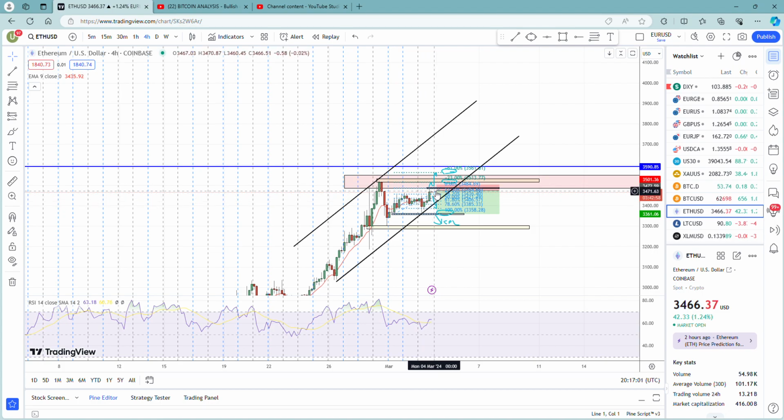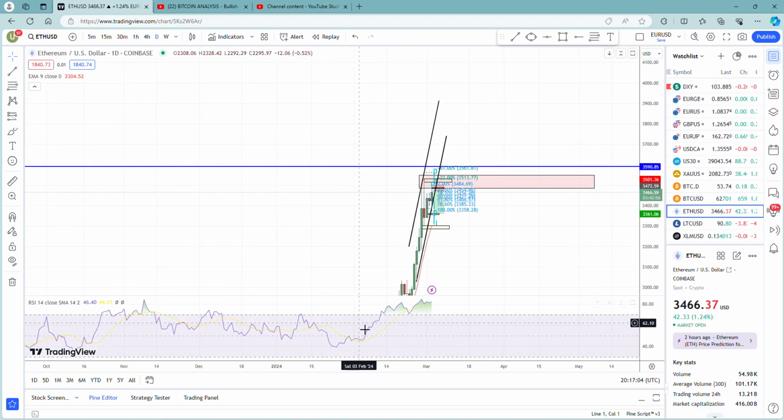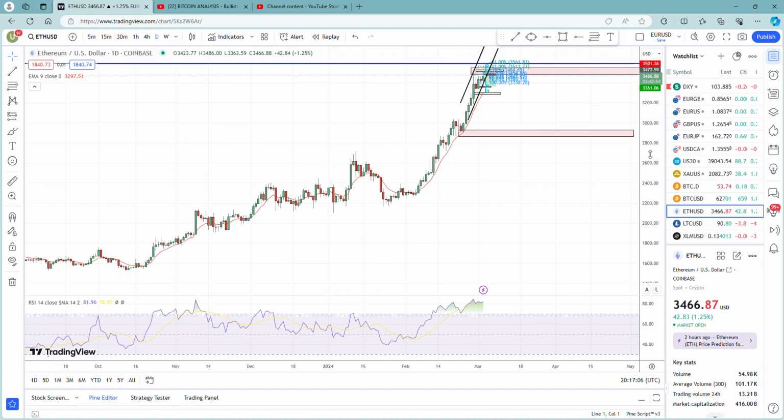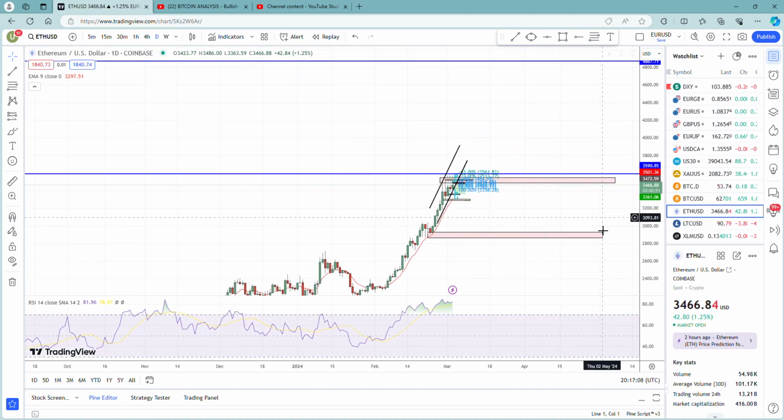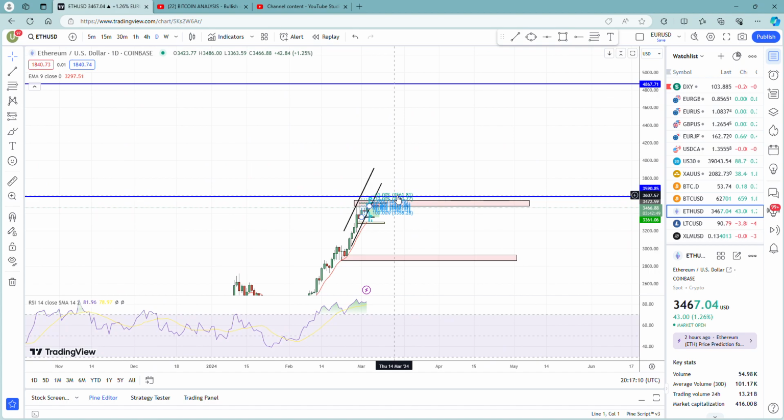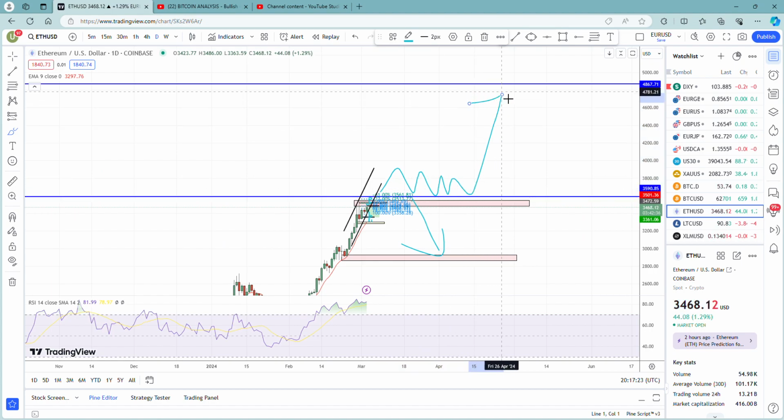But yeah, you won't know till Monday, Tuesday, when there's a bit of liquidity in the market. And then obviously long-term perspective, if it does reach this weekly resistance, price can either reject it and go down, or it can form a range, use it as support and go up to this level here. So long term could be 4,800, and if Bitcoin hits its all-time high again, you could expect Ethereum to go somewhere here as well.